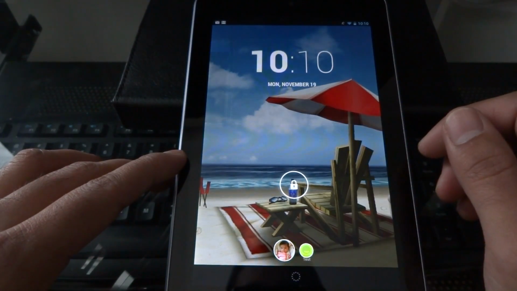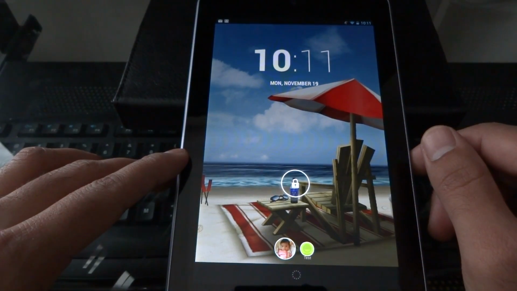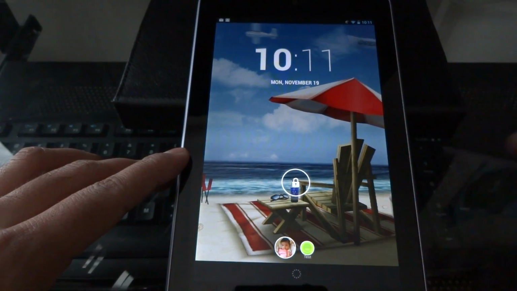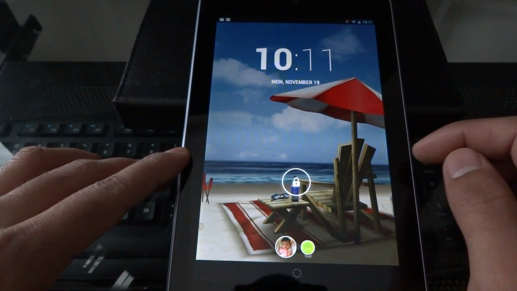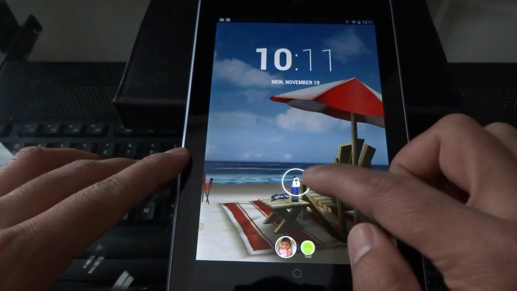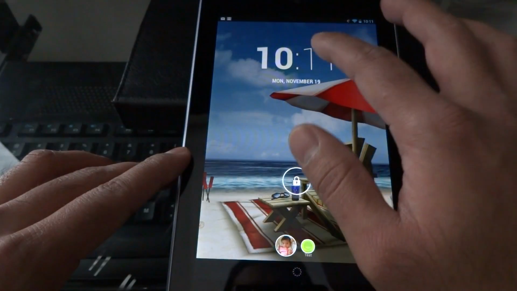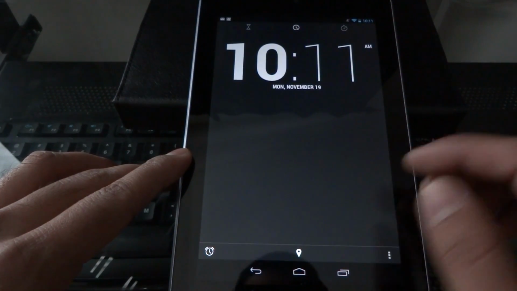You're limited to one. I recommend you download and use an app called Widget Locker. It's a lot better. I'll put a link to that app in the description below. That app allows you to put an alternate wallpaper at the background. You can have more than one widget. You can resize the widgets. You can customize the lock, unlocking a widget, etc. If you simply tap on a widget and then unlock, it gives you access to the widget's settings.